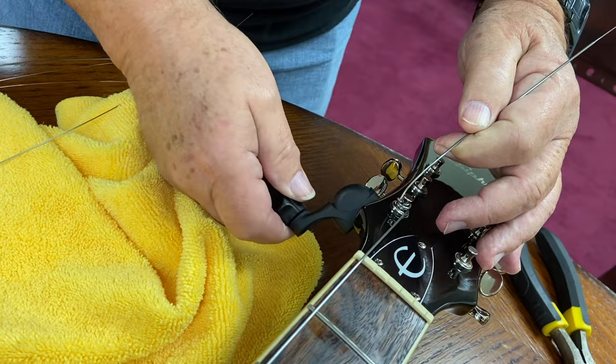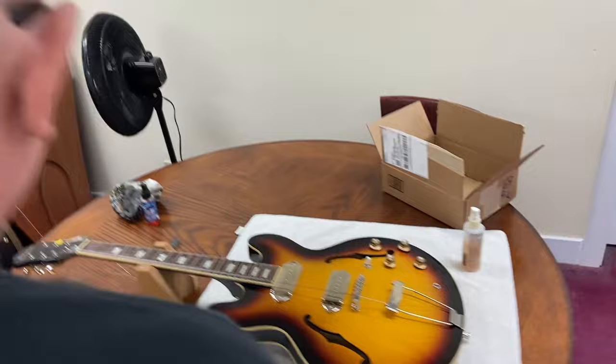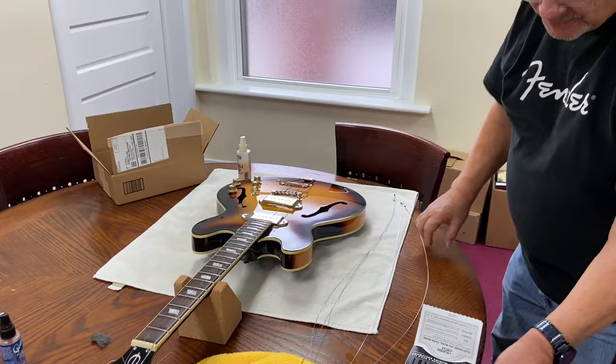Now, do you see how that caught the string right there? By going under the string and back over the top, once the strings are stretched out and you get it in tune, it pretty much stays in tune. Do you have any problem with this guitar going out of tune? Oh no. That is plenty of wrap. Some people put way too much wrap on there. Anytime you crisscross a string, put wrap on top of a wrap, you deaden the tone of the string. So that is all of the wrap that we need for that, and then we'll go to the next one.